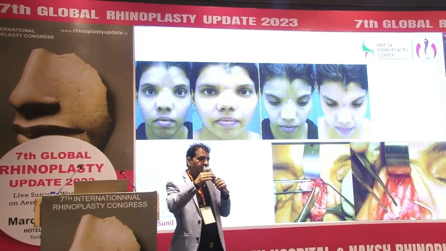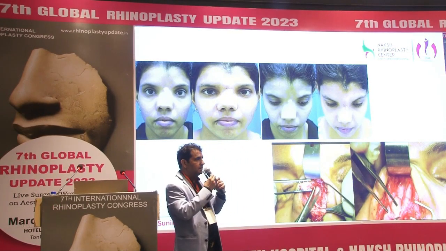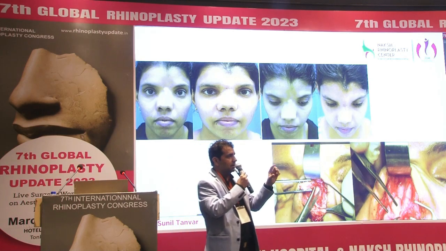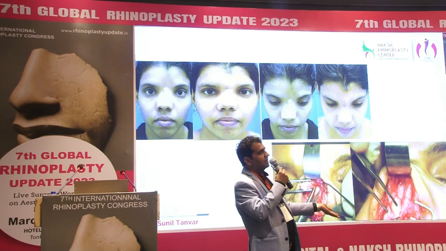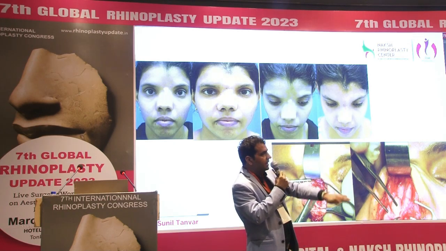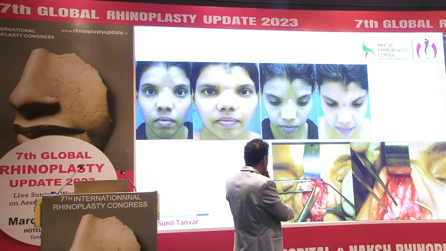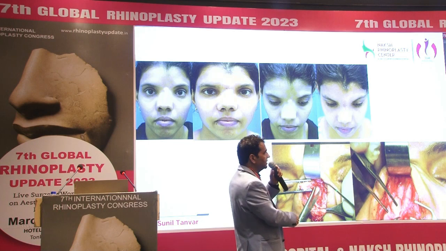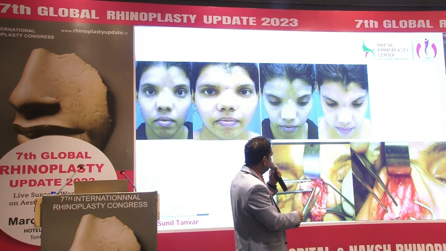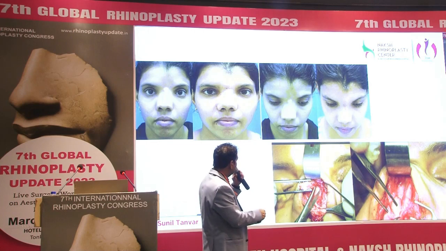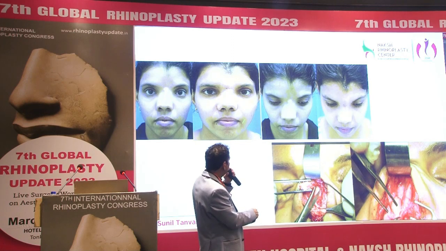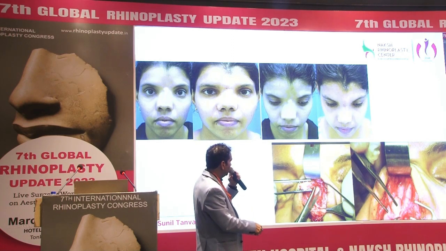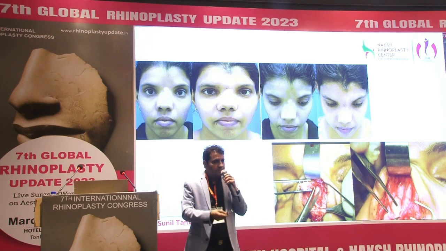When I opened this patient, I found that the earlier surgeon had used a big graft, and there was a slot between the dorsum. The upper lateral cartilage was completely inverted into two parts medially, and he put a graft in this slot, which did nothing. After the osteotomy, we corrected the narrowing of the bony vault, removed this graft, and reconstructed the upper lateral cartilage, and gave a reasonable look.